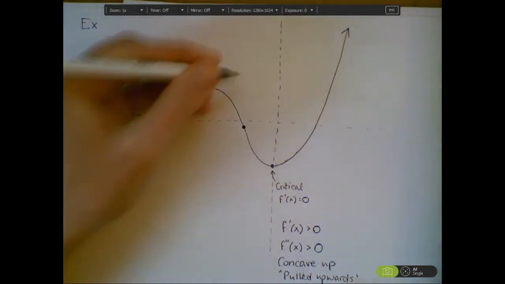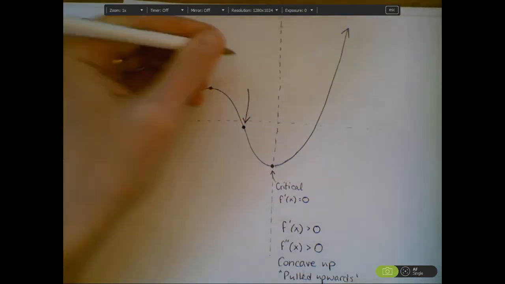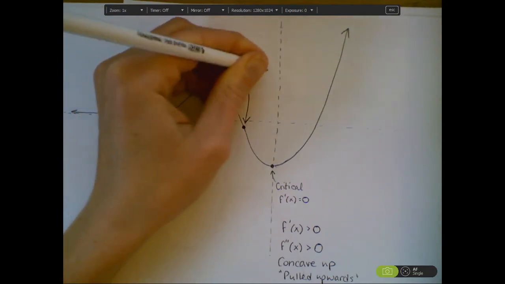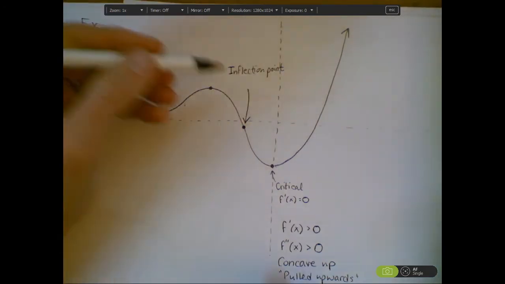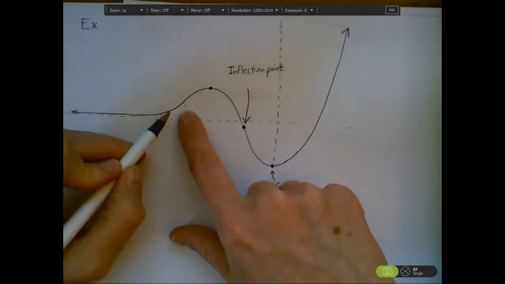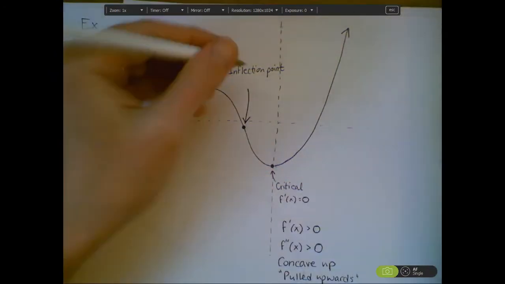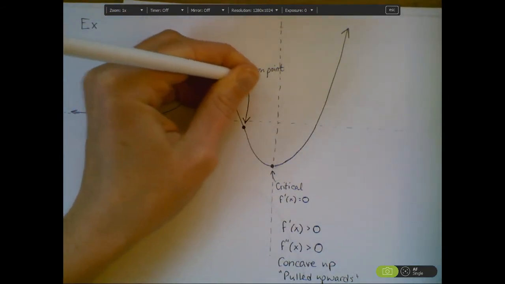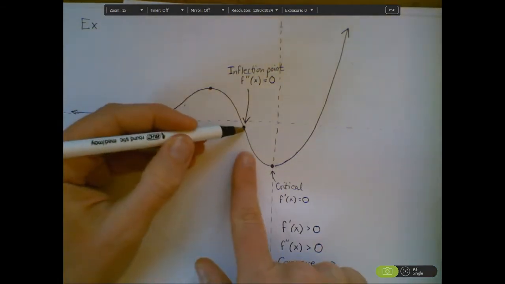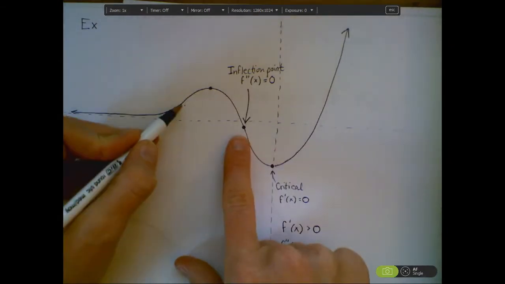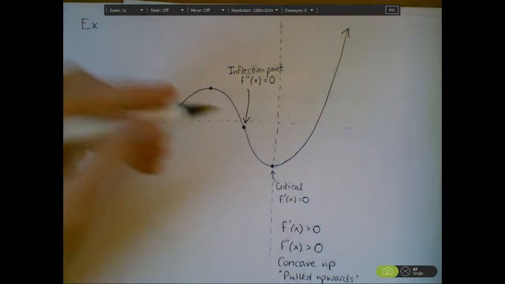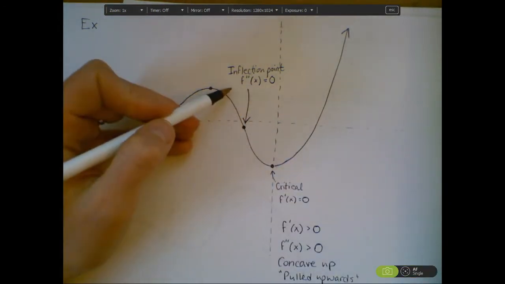And maybe I'll write that down here. And we're going to call that an inflection point. An inflection point is the place where I transition from decreasing to increasing, or from increasing to decreasing, either of those. But technically, what's going on there is that my second derivative is equal to 0 right at this place, right? Because for this part of the graph, I'm being pulled upwards, and for this part of the graph, I'm being pulled downwards. So what's the transition from being pulled down to being pulled up? It's right where I'm not really being pulled up or down. It's exactly at 0.